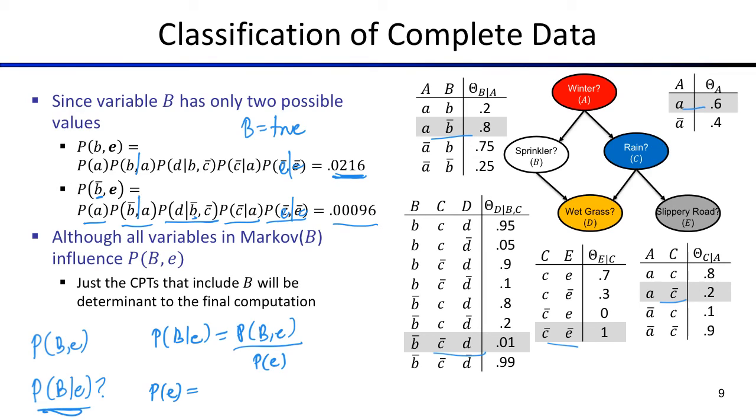So it's going to be the sum of B and not B and E. So it's actually these two values here. So what we are doing here is just a normalization. So we sum the two values, and let's call it Z, and we divide the first by Z and the second one by Z2. So it's going to just be a normalization. We will not change the rank of the two numbers.